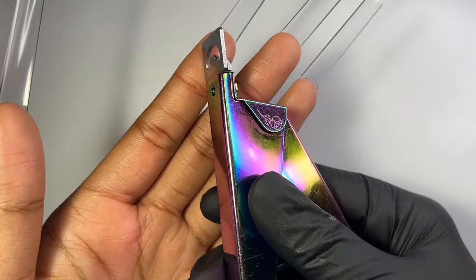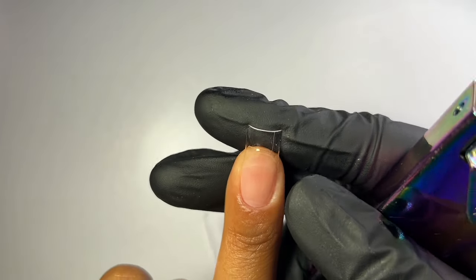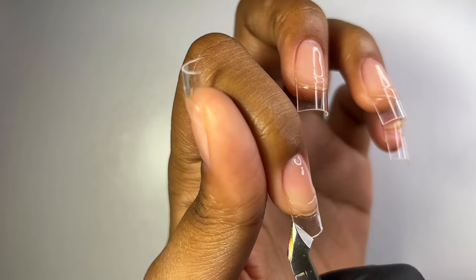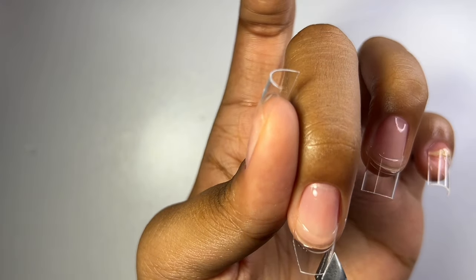Once I have that done, I'm going to start cutting down my nails using these tip cutters. And today we're going to be doing some pretty short almond nails, so I'm cutting off a good bit of these nail tips. And this is just personal preference, but when it comes to my almond nails, I like to make sure that my thumbnail is the longest nail and my pinky nail is the shortest.